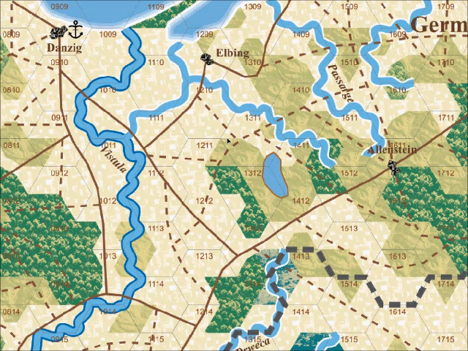For example, as you might guess, it takes longer to cross a dense forest here than it does to move across a farmer's fields. The effects of terrain on movement and combat are described on the terrain effects chart, which is on the back of the rule books. We will look at this chart in a future video when we get into how to move pieces around on the map.